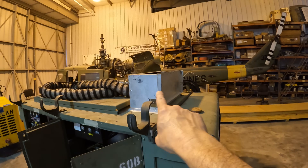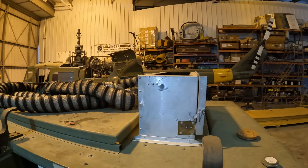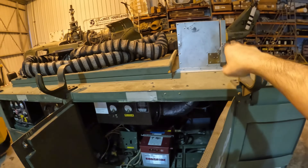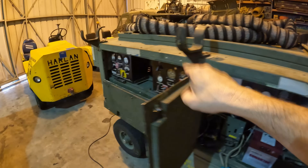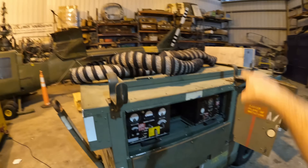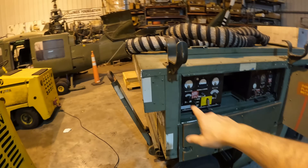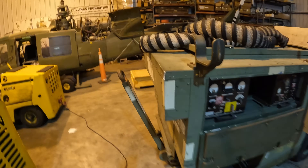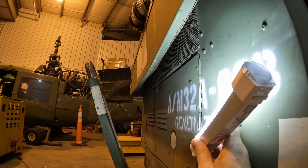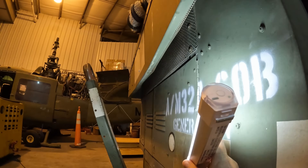The exhaust for the cart engine is pretty prominent — it's this silver box right up here, and that's where all the hot exhaust gas comes out. This lid has to be latched open; there is a safety switch built into it, so unless that lid is latched open, you can't start the engine. Now, the air intake on these carts is not very obvious because the top is completely covered to keep rain out. But there's this little box-like structure here which is the actual air intake for the engine through that screen guard, so it doesn't suck in debris, rocks, or anything like that.